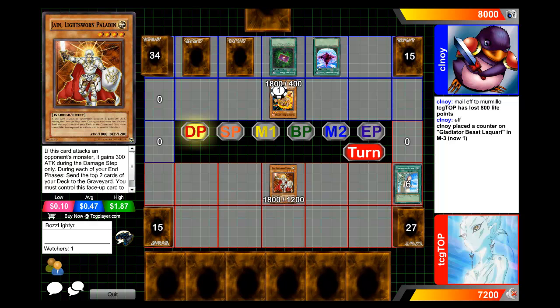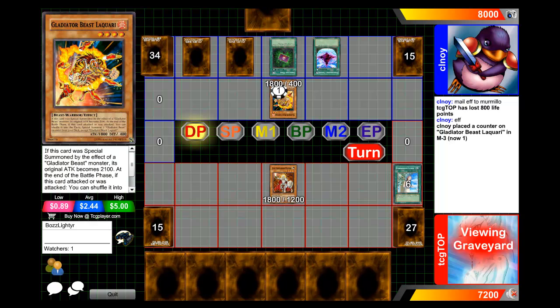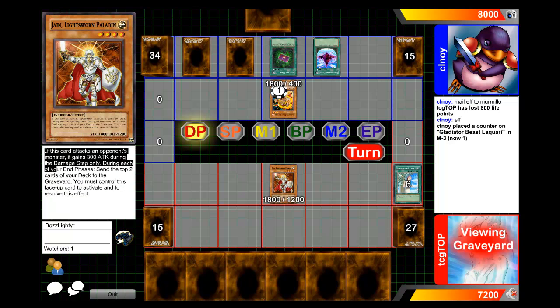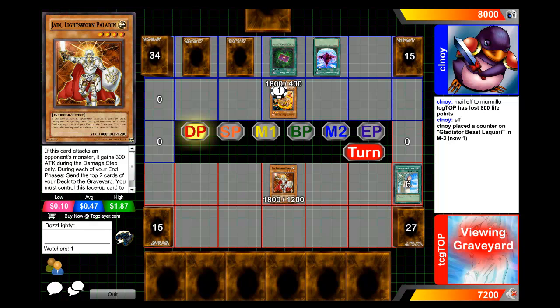It's really good, and he uses Dimensional Fissure really early. It would have been even worse for a Lightsworn player here if he went second. So Dimensional Fissure is going to make all his monsters just get out of there. So that just hurts the Lightsworn player. And he's got 2 back row.